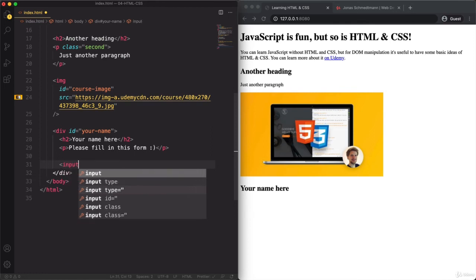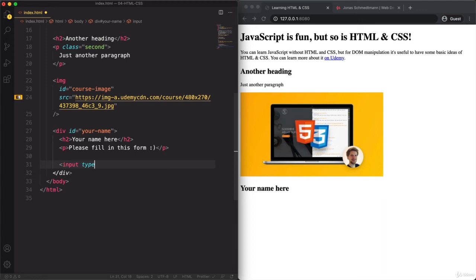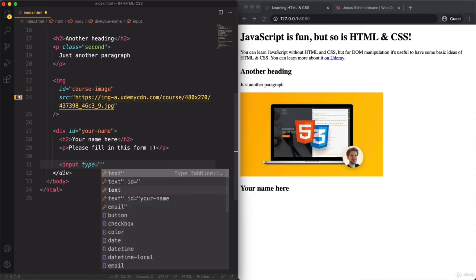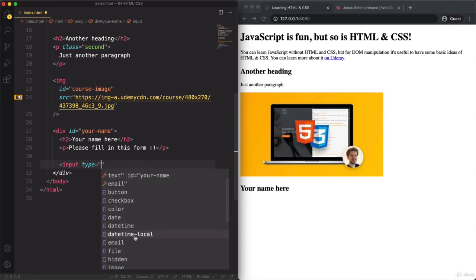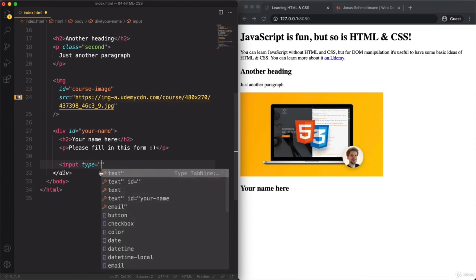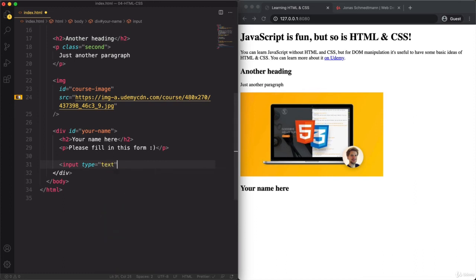So input, and then we use the type attribute to specify the type of data that should be inputted into this element. So once again, we're using an attribute to describe this element. So here we could use text, or as you can see here, we could use button, checkbox, email, file, and so on and so forth. But here we're just going to use text.